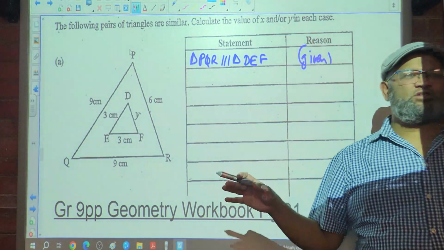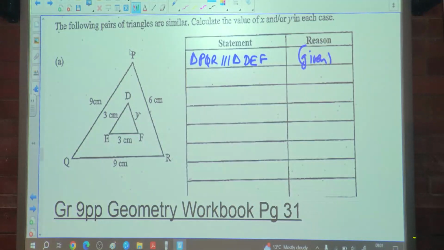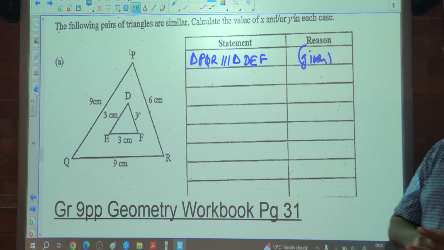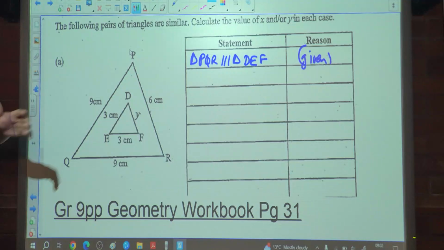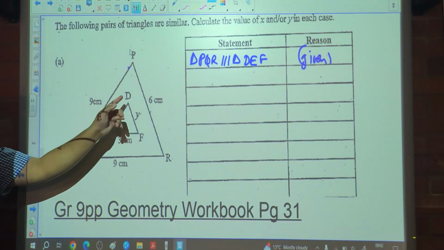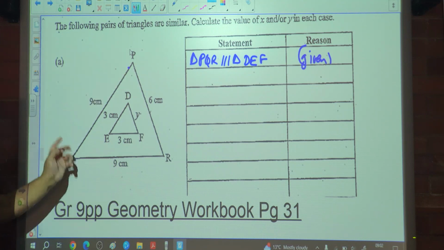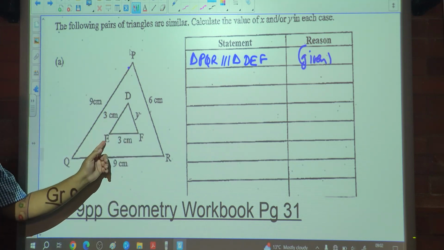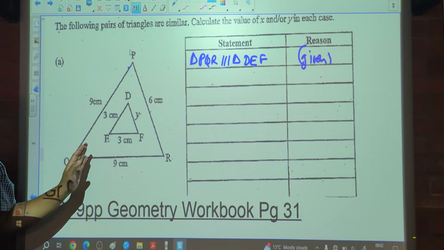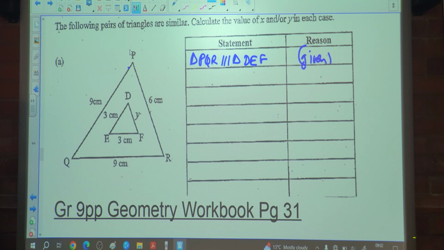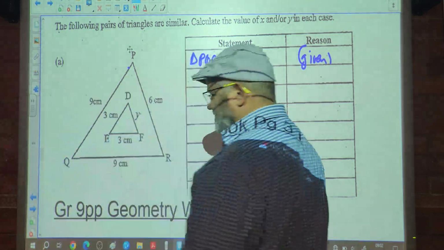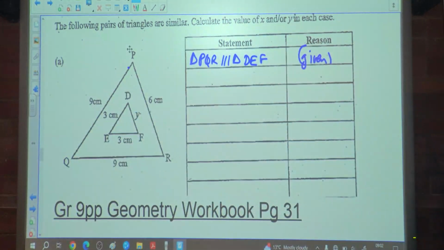Normally the first part of the question would be prove that the two triangles are similar, and then they ask you to work out the sides. But here they're telling us that they are similar. The problem with this is that I could have said PQR is similar to triangle DEF, then somebody could have said PQR is similar to triangle FDE. You see the problem that's going to arise here. They just tell you it's similar. Okay, but we're not rebellious, really. We just go with the normal. We don't want to be difficult.